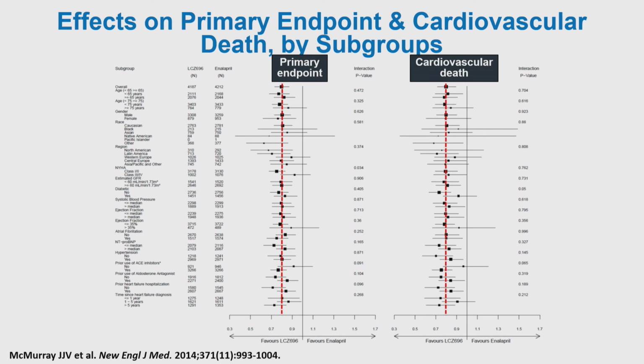And what you could see here is for every single sub-analysis they did, guess what won? The sacubitril/valsartan. So there were some scenarios where there was no difference between groups, but everything trended to go in the right direction. And then for many of these, it was statistically significantly better to be on the sacubitril/valsartan rather than being on enalapril, a typical ACE inhibitor, our therapy of record for patients with heart failure and reduced ejection fraction.